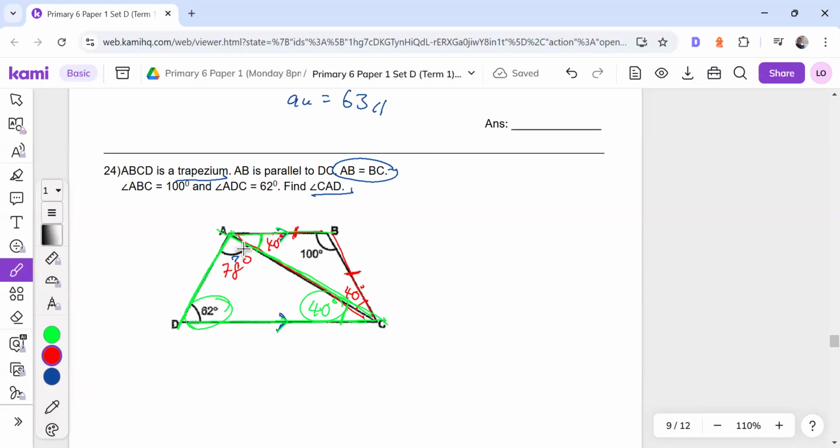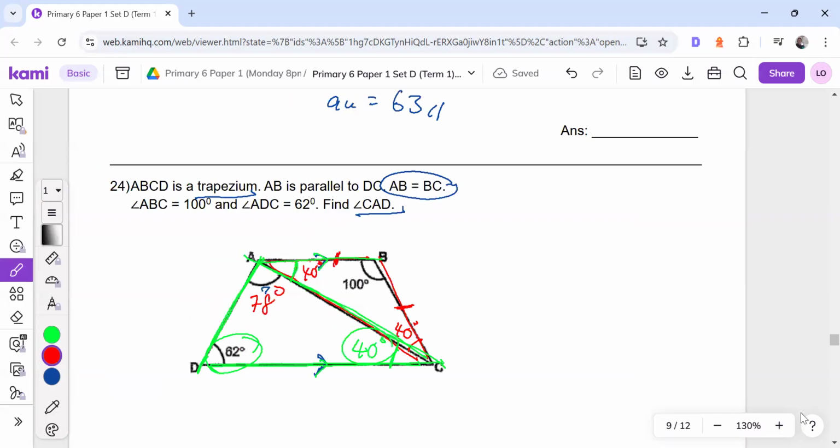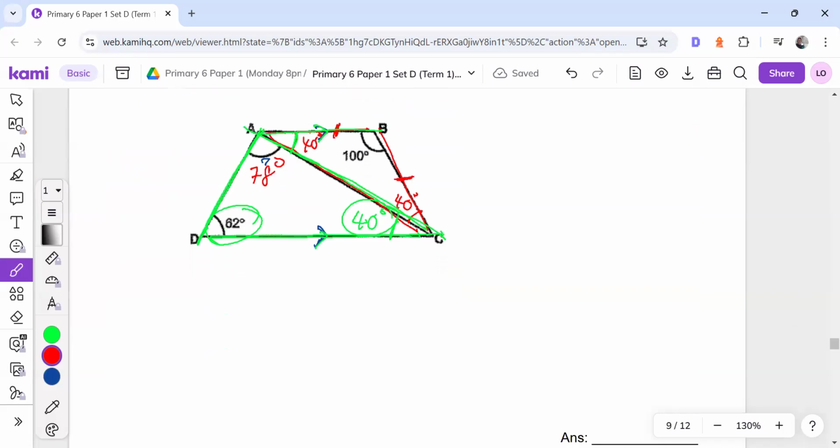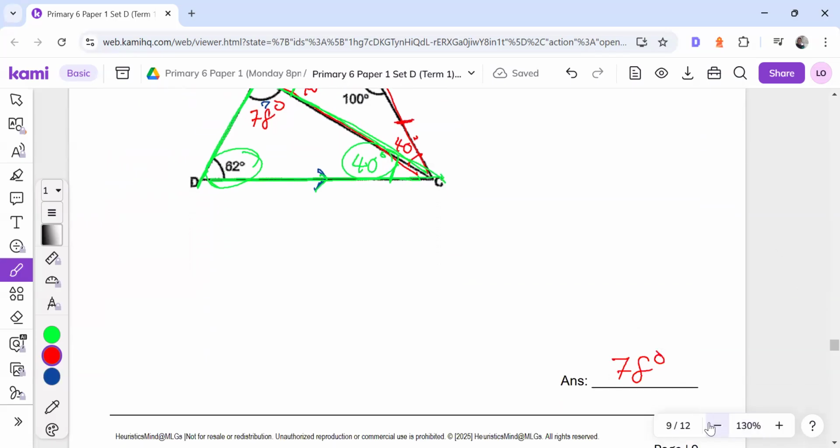All right. Okay. If you see a careless mistake that Mr. Ong has made, please tell me, because I don't have the answer key. Usually Mr. Ong will get it correct, but once in a while I may make a careless mistake. So help me to check whether there is any careless mistake. Okay, let's go on. So your answer is 78 degrees.